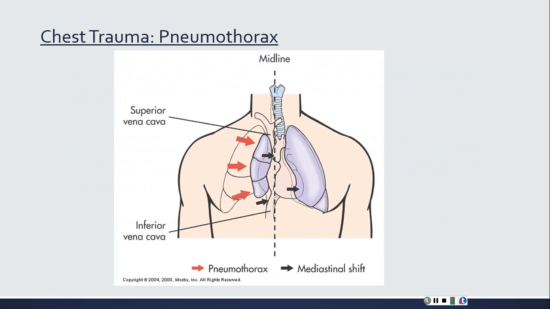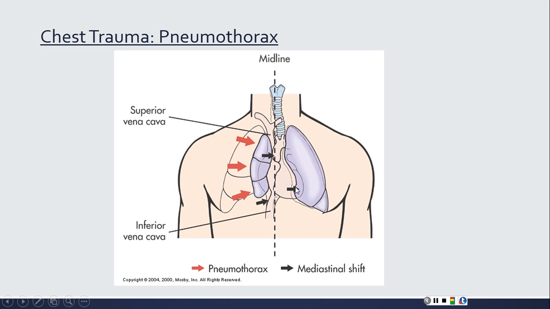All right. So here's a look at this. This is the pneumothorax. This is the mediastinal shift. And as you look here, the outer pressure is placed on the lung, and it causes everything to shift over. This is not just the lung that's collapsed, where the pneumothorax has occurred, but also look what else is shifted over. The trachea. The heart will adjust some too.